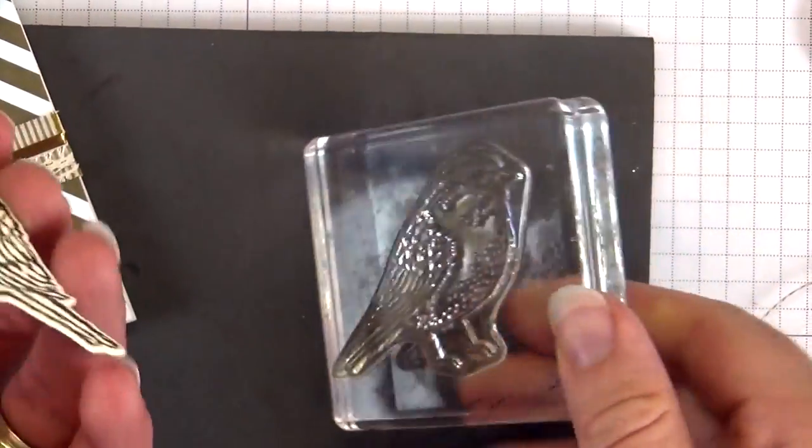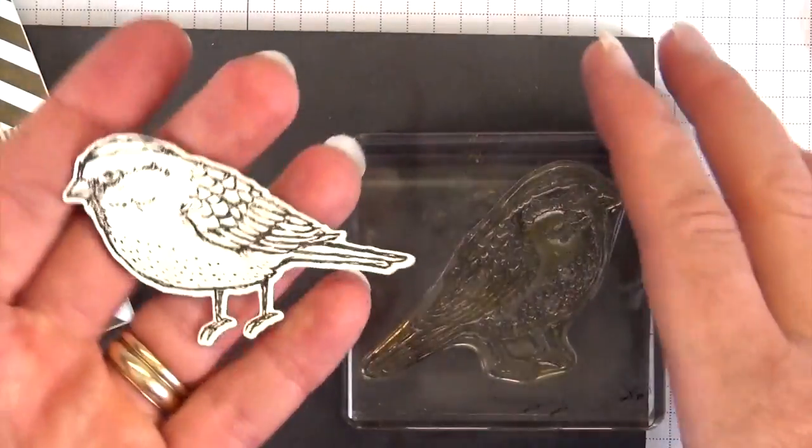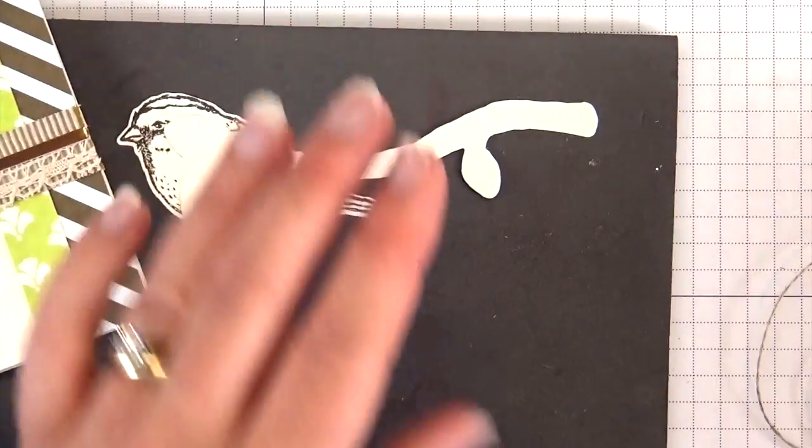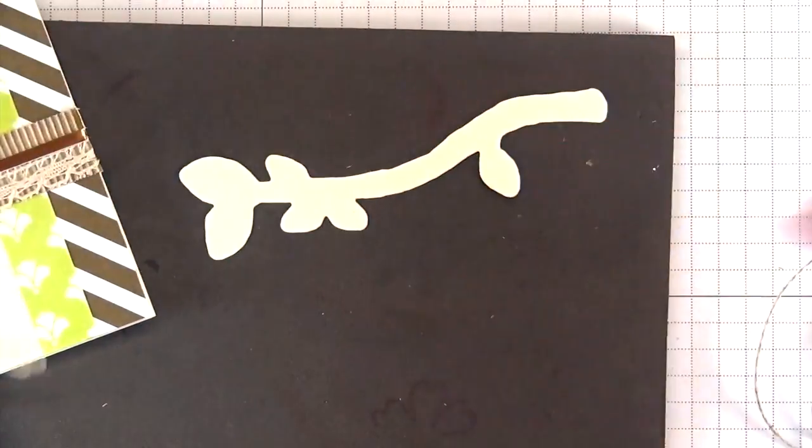So, all right, so there is our die cut. Alternatively, you can turn your stamp this way and put your die cut down on it, but I kind of like with photopolymer going through. Okay, I do have a tip for you about this branch stamp.